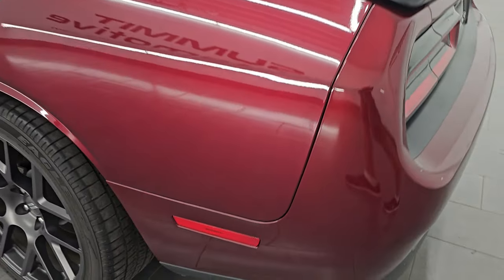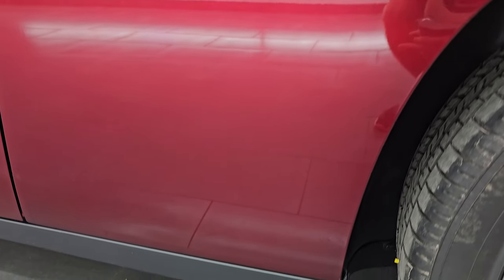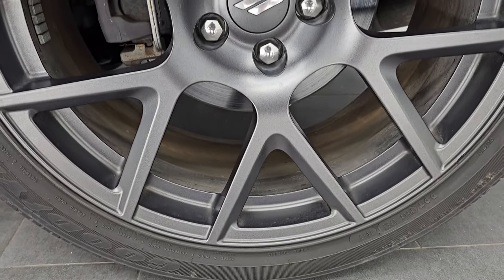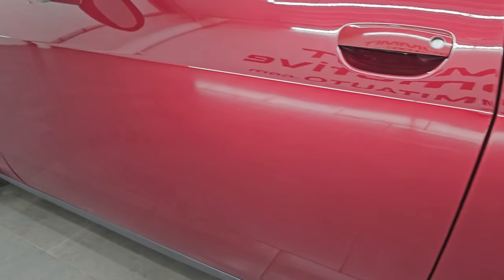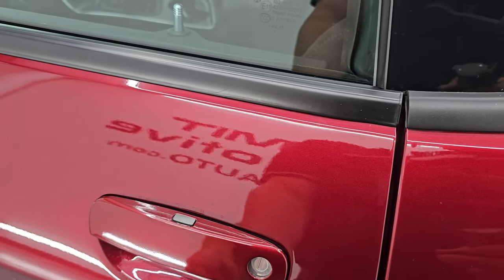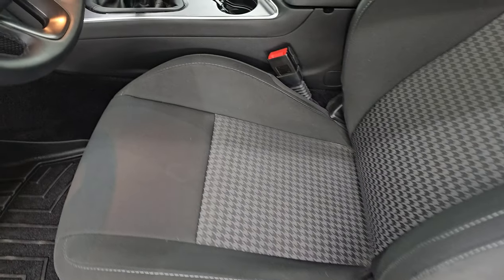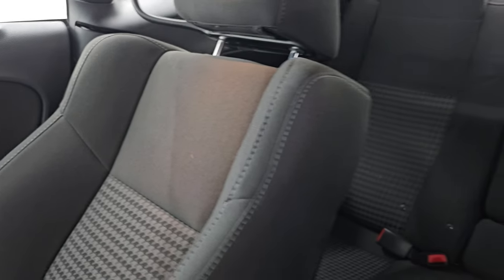Coming around to the driver's side — just as clean as the passenger side. No major dents or dings on the rear quarter. For full disclosure, this back wheel is in really nice shape as well. The only thing I saw is one tiny little nick that looks like it's been touched up, so it looks pretty good. The driver's side door is in really nice shape. You do get the heated power mirrors. This one has the enter-and-go system — you just have to have the key fob in your pocket and it'll automatically unlock. The RT package gives you the black houndstooth design on the seats with nice bucket seats.